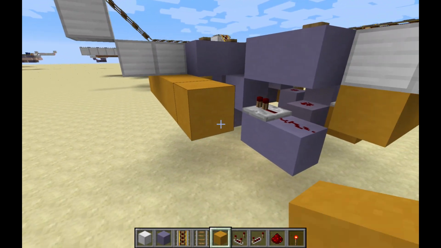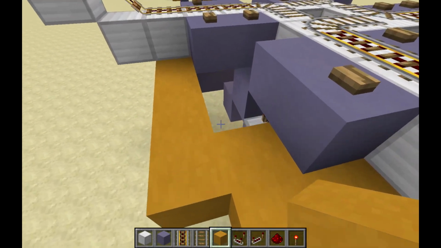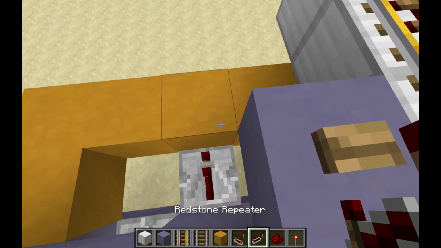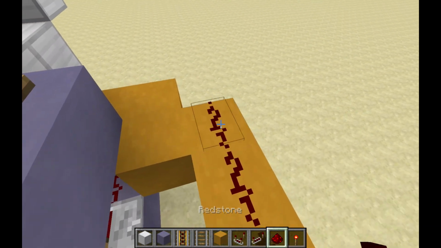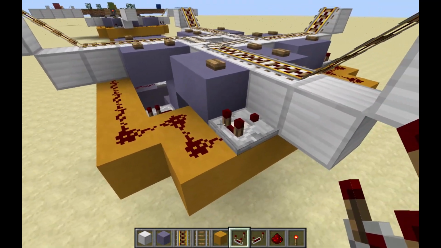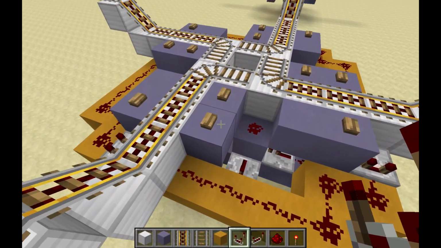Go right through. The zigzag. We'll get the little nook down there. Repeater. Dust, dust, dust, dust, dust, dust, and comparator. All right, now these should all be linked up. And this should be the end of the build. Let's go ahead and test it.